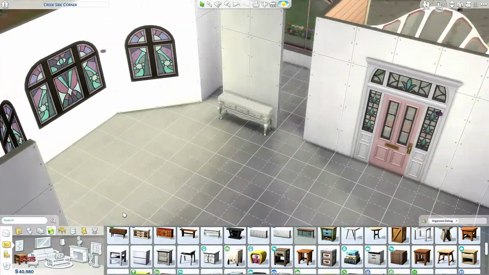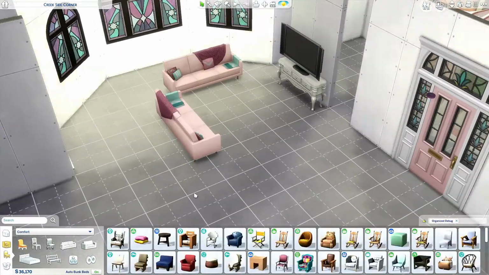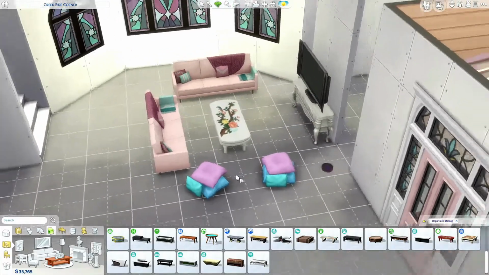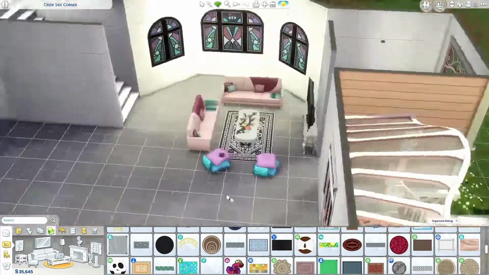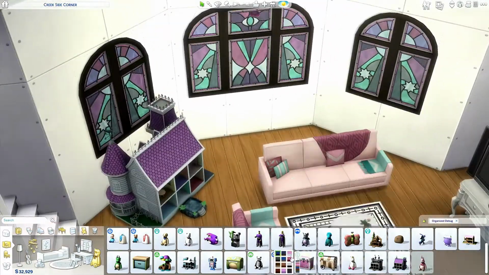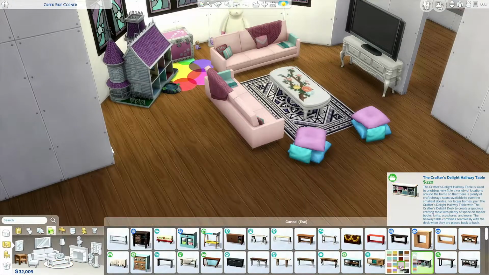The front of this house there is going to be a study, and this is the living room I'm working on. The couch is from the Paranormal Stuff pack, and it's just my absolute favorite, and it comes in pink, so why not? I really like those pillows. I think they are from the Toddler Stuff pack, I'm not entirely sure, but the colors are just perfect for this. In this house I am imagining there be a family living here, so I wanted some toys downstairs so that the children could play here. They can also just go play in the room, but also some toys downstairs.